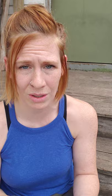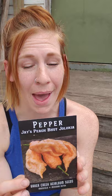Jay's Peach — this is a super hot pepper from northern India. It's top-notch for extreme hot sauce blends and powders or nuclear hot cooking recipes. The thin-walled wrinkled fruit averages three inches long and packs an astounding one million Scoville heat units. I did not know that when I bought it! This is gonna be fun — hey Dad, our next pepper competition, this is all you. I'll get the ice cream ready.